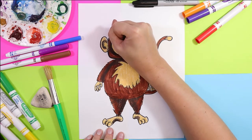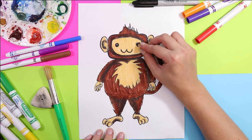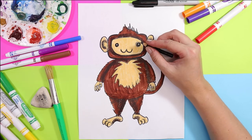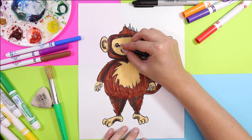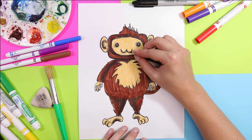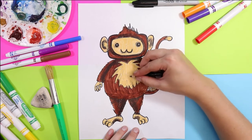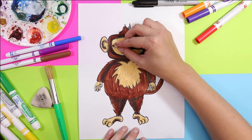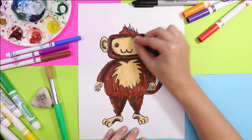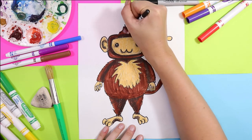I'm gonna retrace over that mouth because my pencil crayon covered it up. And now I'm going to lightly shade around it to make it look extra cute. I'm also gonna shade under the mouth. And you can add some shadows or lines around the fur on the chest for some texture. And you can also add a little bit of shading around the inside of the face if you want. Okay, so that's it for my shadows, and now I'm gonna do some highlights before it's done.